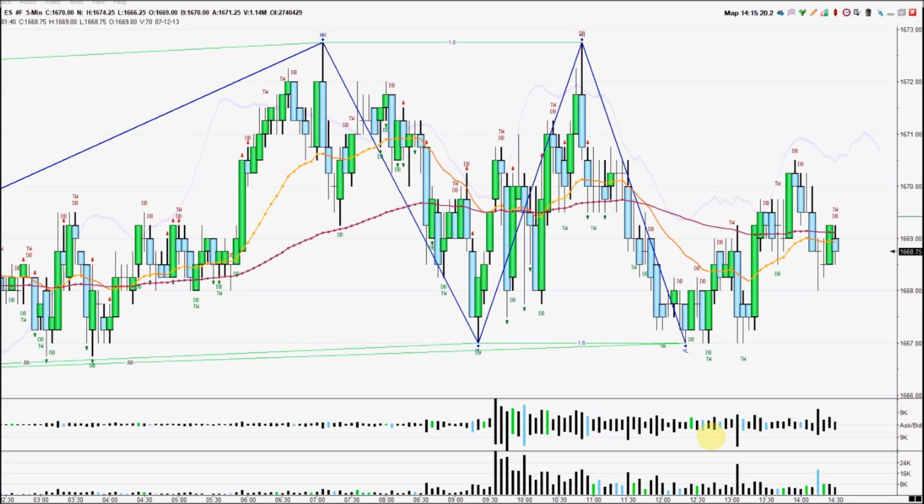For those of you who are new and have forgotten what a doji is, it's a candlestick like this one here that doesn't have a body. And it doesn't have a body because it opened at the same price that it closed at. If something closes higher than it opened at, we have a green body. If a candlestick closes lower than it opened at, we have a blue body. But in this case, if it opens and closes at the same price, then we have a doji. And that doji oftentimes tells us that it's testing a particular price.